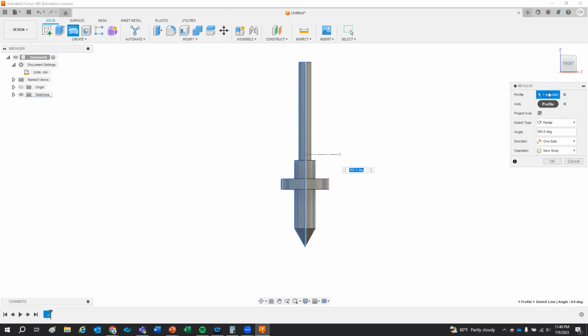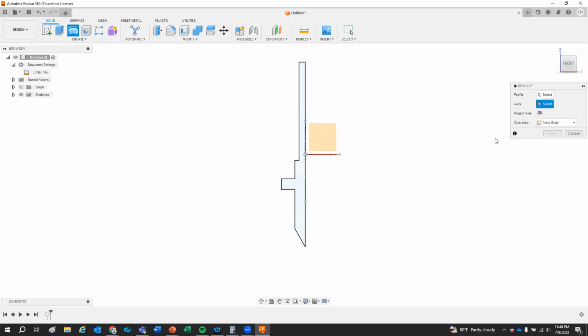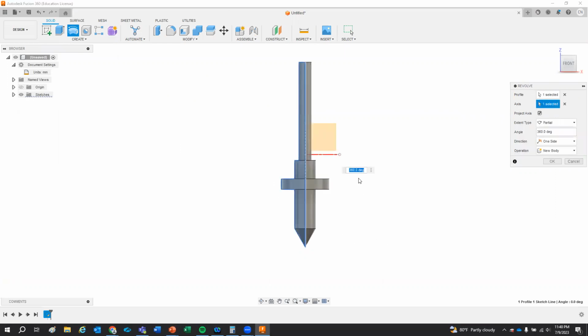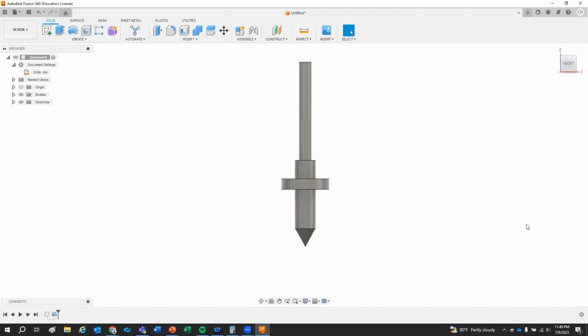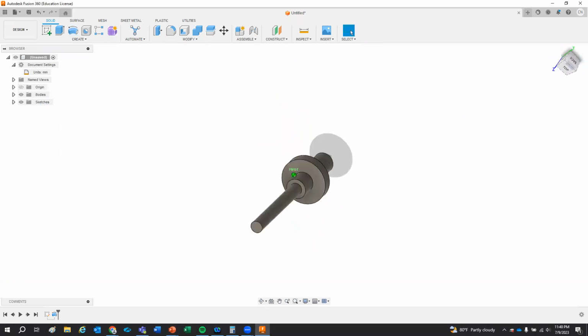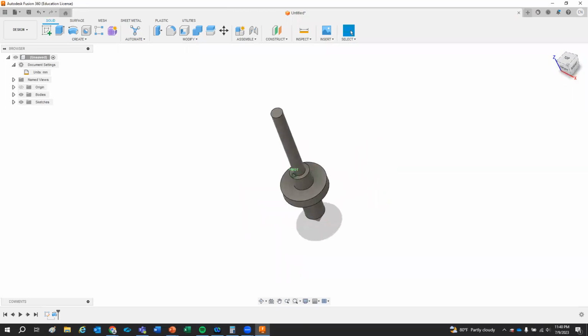See, my profile was selected and I'll unselect that. So I'll select profile first. You select the axis, which is that. And then you say you want to revolve it 360 degrees, and then you put okay. And there is my handy dandy drawing.